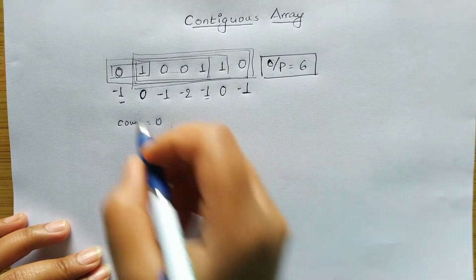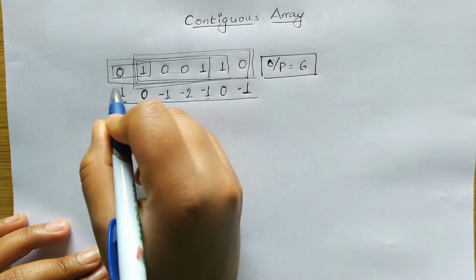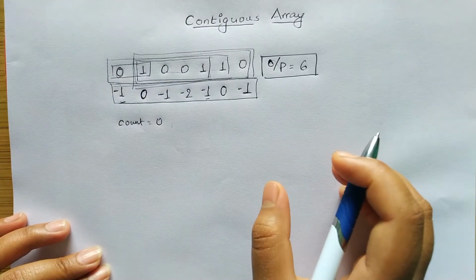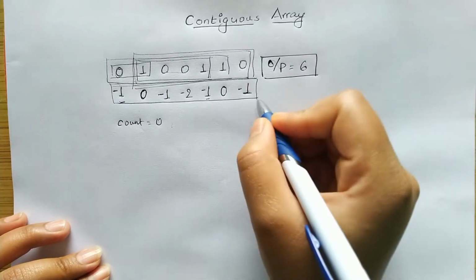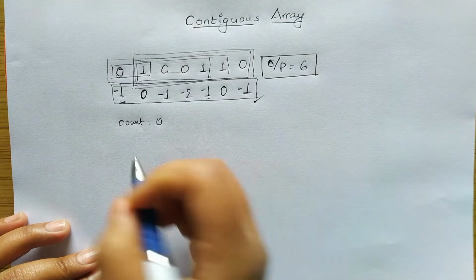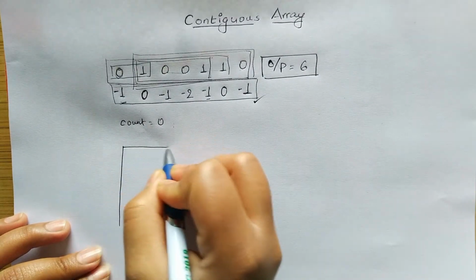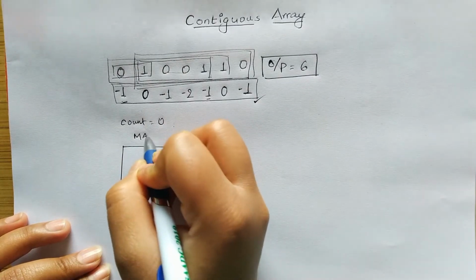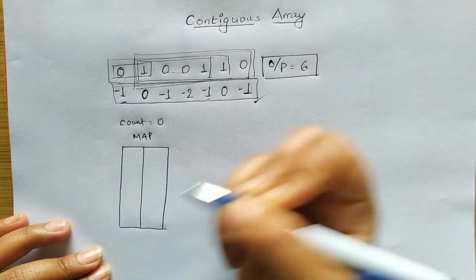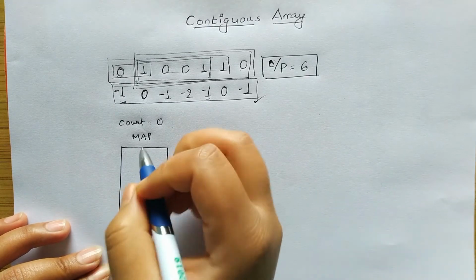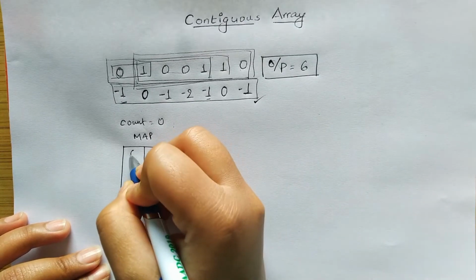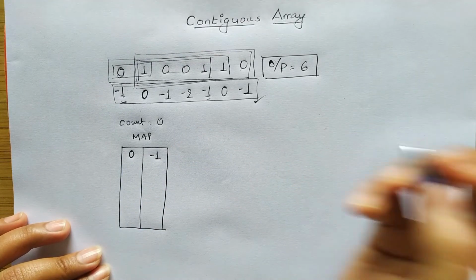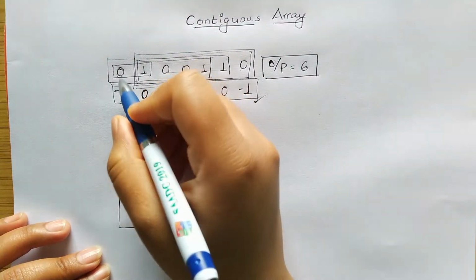To solve this question, basically we have to remember all of these prefix sums. This will be our prefix sum, so we have to remember it. How can we remember this? The best way is to use a map. So we have a map. In this, first of all we initialize: if the sum is 0, then the index will be -1, which does not exist, something like that. And after that we will start from index 0.